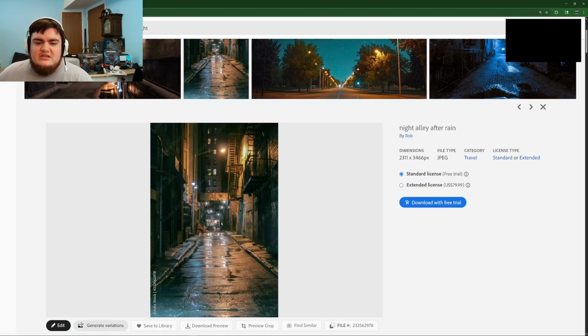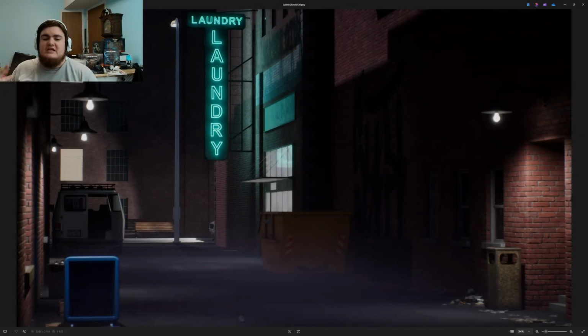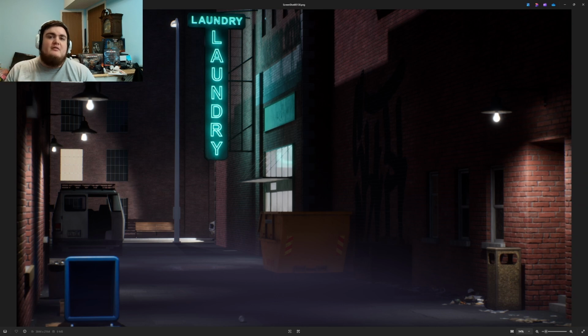So what we're going to do is go through and recreate a type of alley. Now that we've gone through and looked at a few, I got a few really nice ideas that I want to go with. I didn't like the description that I gave environment design, so I wanted to come back and re-record it because you deserve a better one. Although people out there doing environment design deserve a better one too.